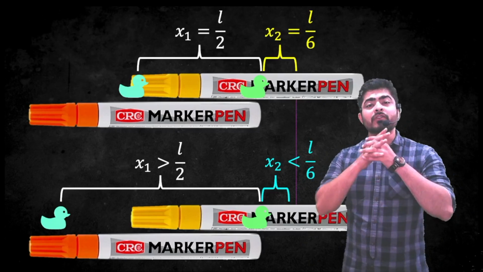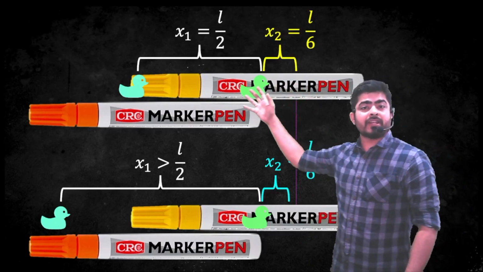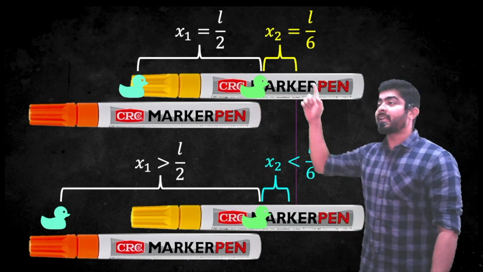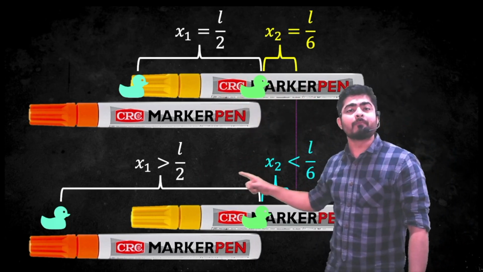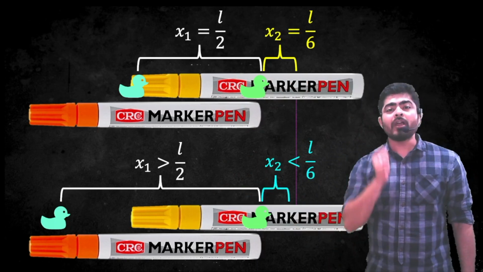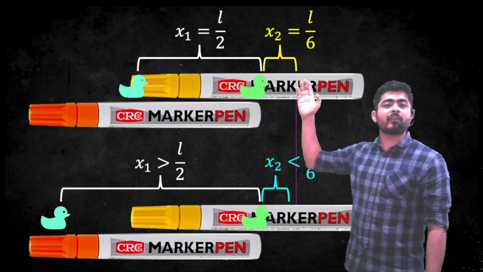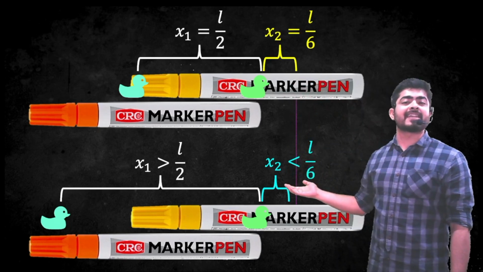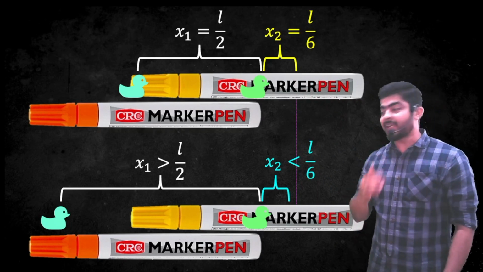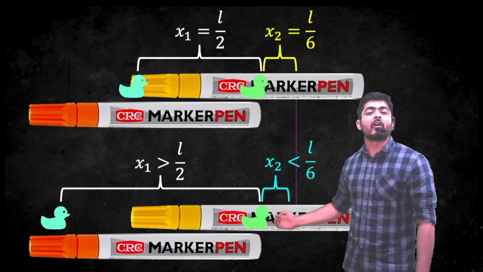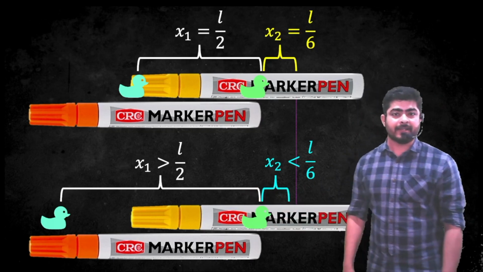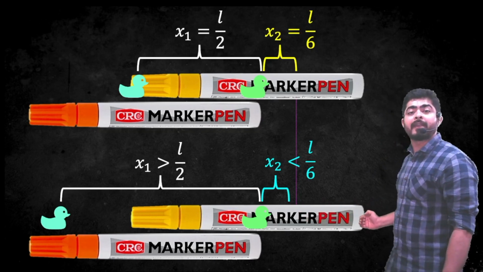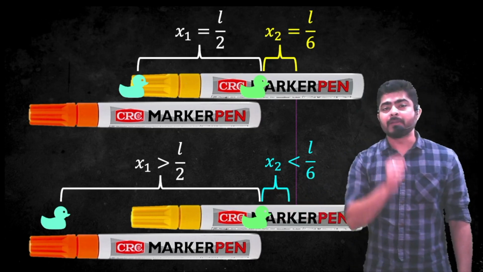So for the situation of no contact, the axis of rotation should be either at the end of the pen or outside the pen. Then x1 should be either equal to L by 2 or more than L by 2. Then the point where you apply the impulse, its distance from the center, should be either equal to L by 6 or less than L by 6. In that case, in this small distance, if you hit the pen, the two pens will not come in contact. But if you go beyond L by 6, in this region, wherever you hit the pen, the two pens will definitely come in contact.